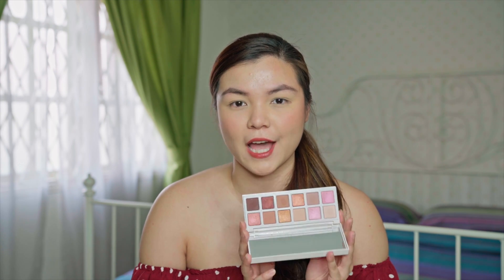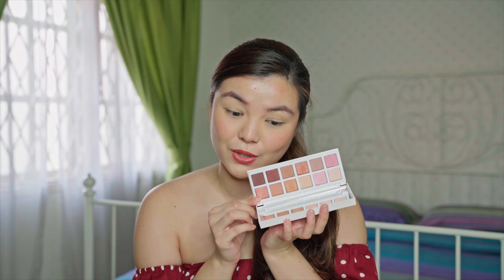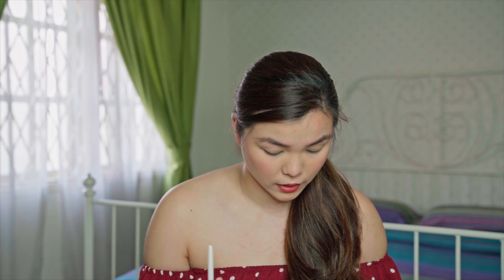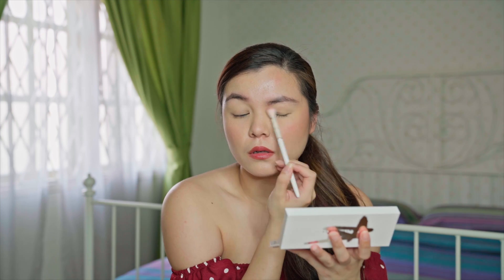I've used this palette a couple of times — disclaimer, I borrowed it from a friend just for this video, shout out to them. Right off the bat, this is part of Fenty Beauty's Christmas collection. It's a beautiful 12-pan eyeshadow palette with pinky and neutral tones. The shades are labeled at the back, which I love. I'm starting with the mauve-y transition shade called Rock'n Rose.